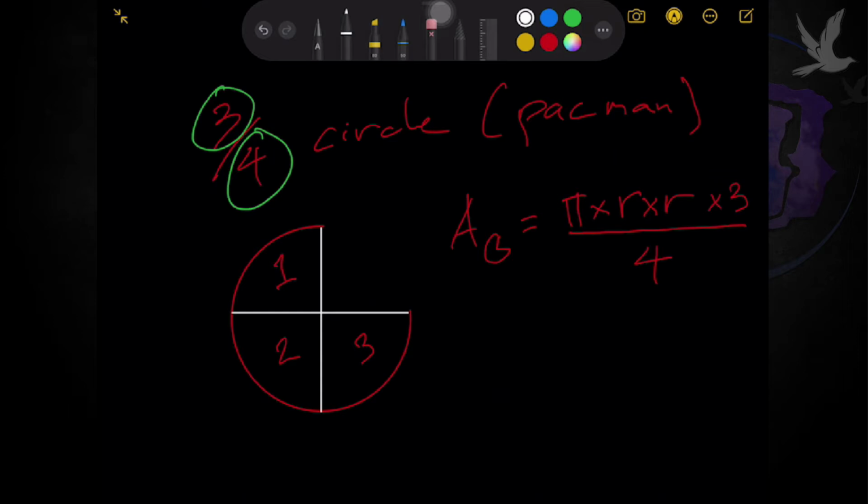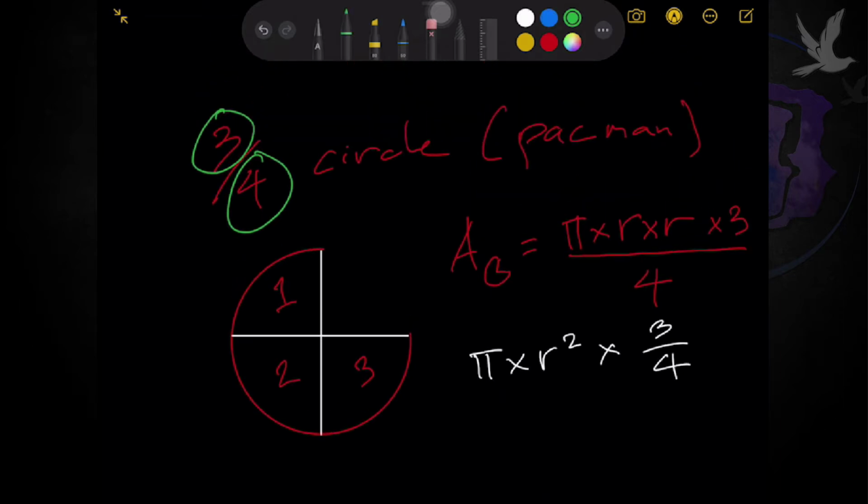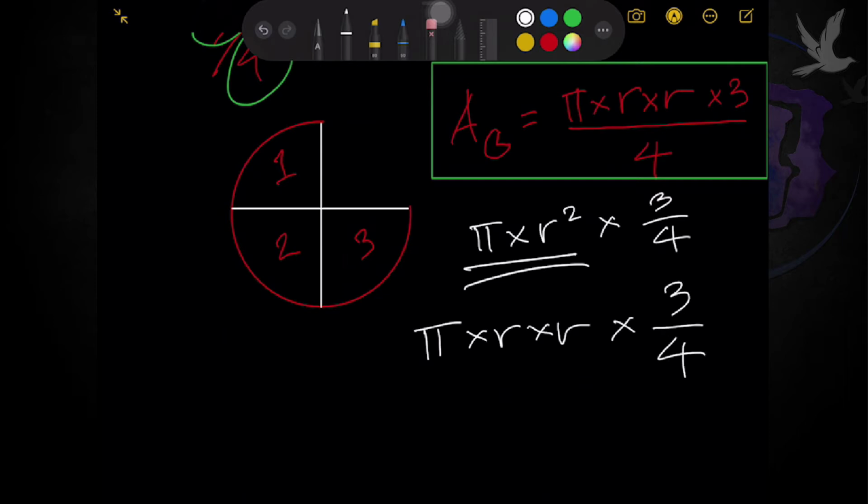Kasi kung tutuusin, the real formula should be pi times r squared multiplied to 3/4. Okay, so in this case, I'm just gonna show you paano naging ganun yung equation. Again ha, ito yung focus natin. And elaborate ko lang further kung bakit. Okay. Bakit naging ganyan? Okay, I'm gonna show you. Breaking this apart para mas maintindihan nyo that you know that it's already pi times r squared in your case. Para mas madali. Then multiplied by 3/4.